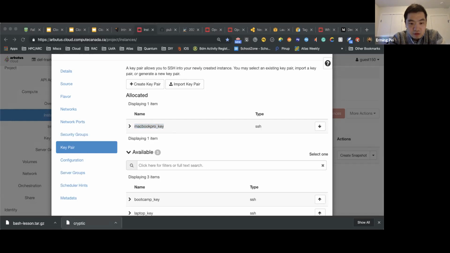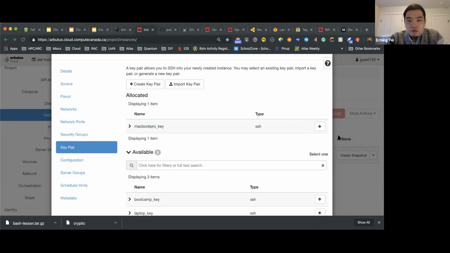I can show you what I did. Here, chat, I just renamed my key to MacBook Pro .priv, meaning this is the key pair of MacBook Pro, and it's a private key.